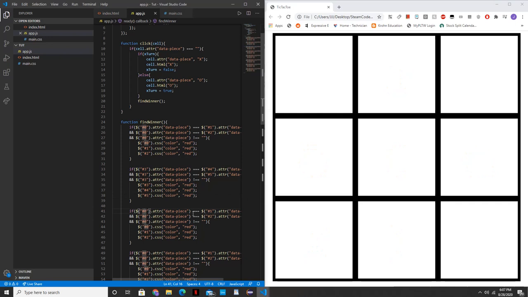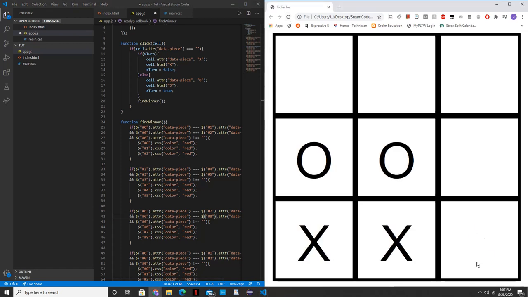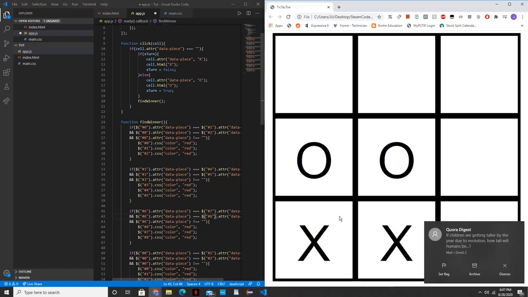Alright. Now to this one. This is just going to be the third row, so 6. This is going to be 7, and this is going to be 8. X, X, X. Oh, looks like we made an error.